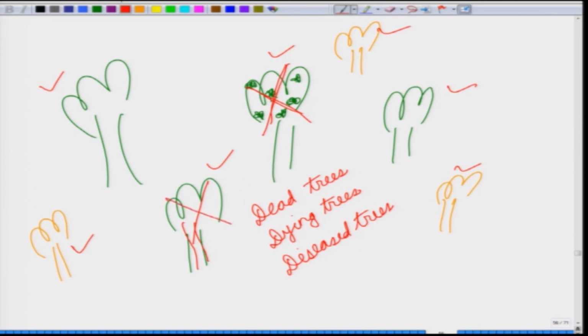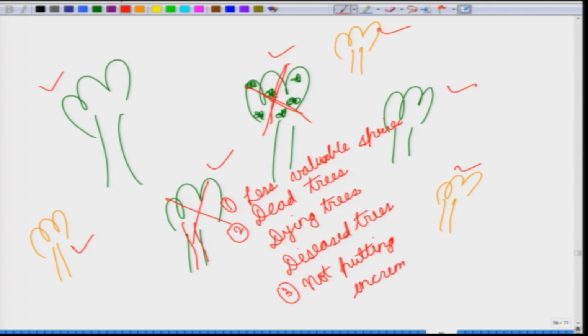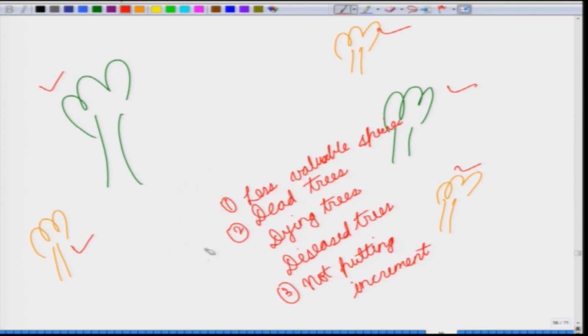So, you first removed the less valuable species, then you remove the dead, dying and diseased trees and you also remove the trees that are not putting increment. Now, when you remove all of these trees, you have generated a condition in which you have only those species that you want to be in the forest, you have those trees that are not having any diseases or parasites, and you have reduced the density of your forest.